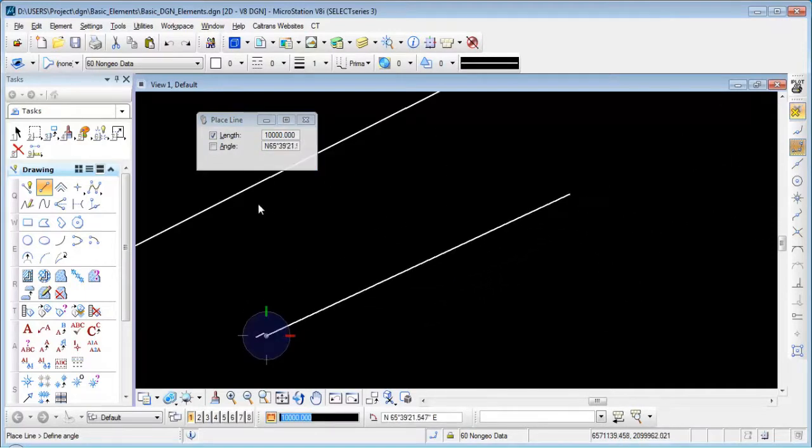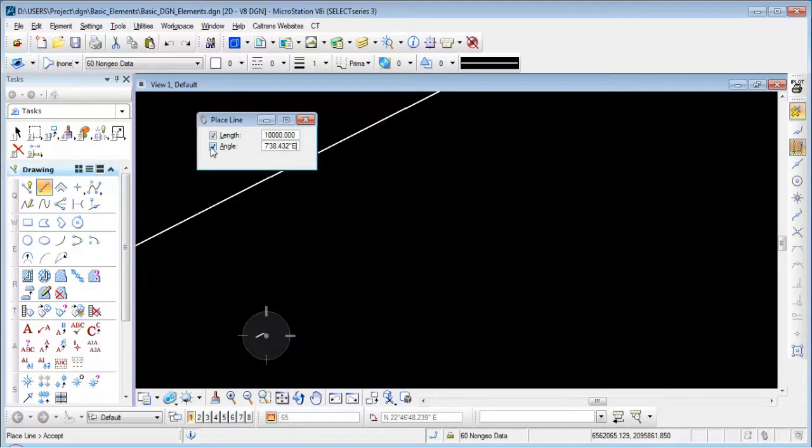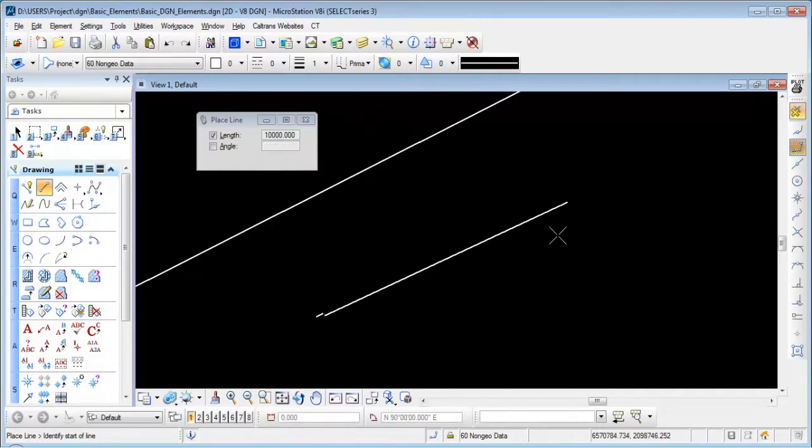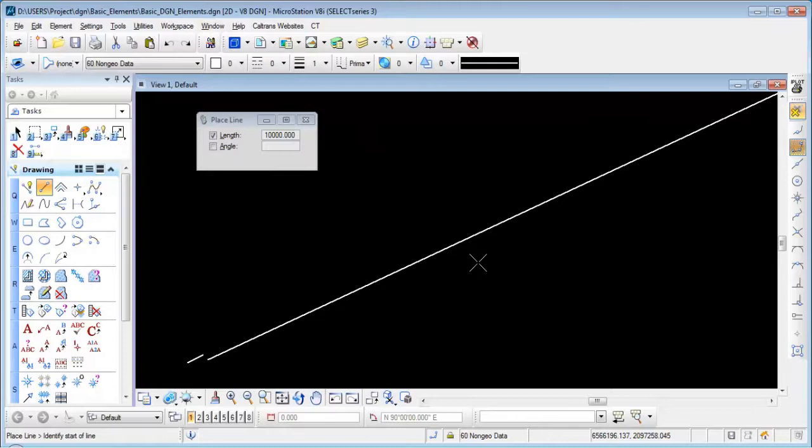Then I can digitize somewhere on the screen now to lock in an angle, or I can also go in there and I'm going to use an angle of 65 degrees, 22 minutes, 33 seconds east. That locks in the bearing for my line. I'm going to data point, and after that I'm going to right click to draw the line on my screen.